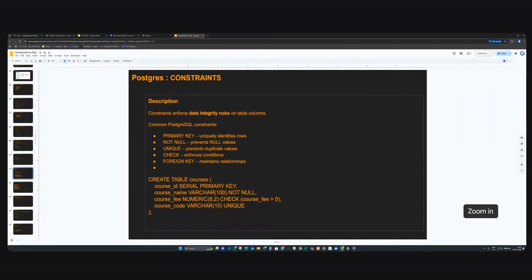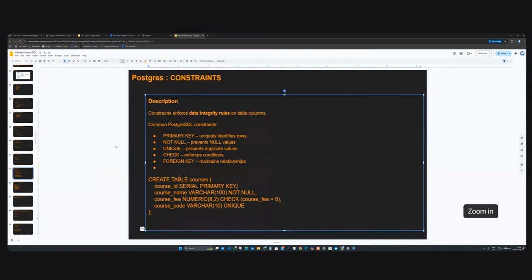And here I said serial. Serial is a data type, and here I am adding a concept called primary key. Primary key means you cannot leave this column blank when you insert some data. It has to have data in a similar format. That is where we are enforcing the data integrity rules.